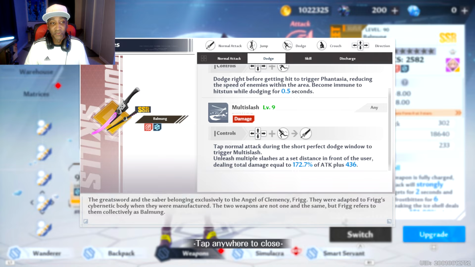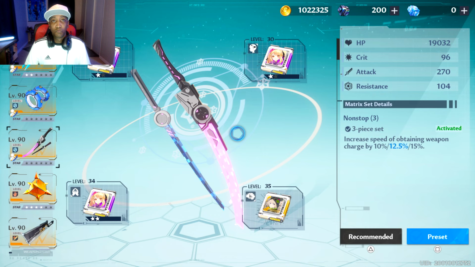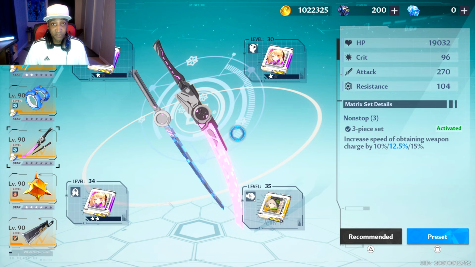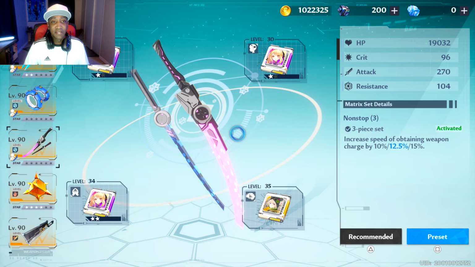So you do that to get your weapon charge up. Because I have on the Pepper chipset, which reads increase speed of obtaining weapon charge by, for me, 12.5%, because I have at least 1 star in all 3 Pepper chips that I have on her. Not the best SR chipset to run to do damage, but in this instance, I use Frigg to get my weapon charge up so I can hit harder with Yulon.